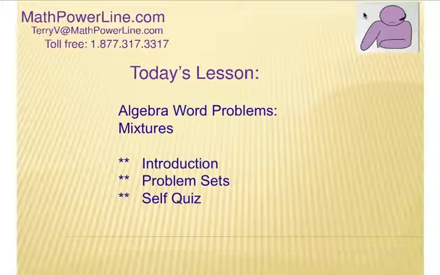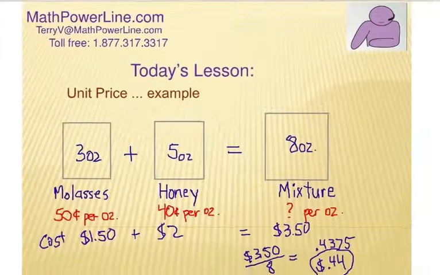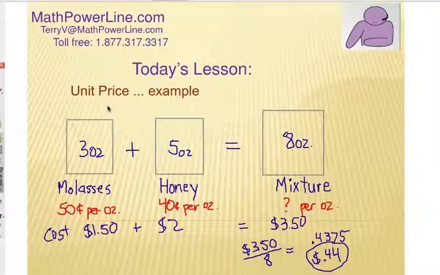We're talking about algebra word problems where you'll read the word problem and you'll have to set up some kind of equation or an idea here of how to solve the mixture. Now, this is the first problem set. As I said, we're going to finish this video series in a self-quiz. But the idea is, in this first problem I'm going to have you try, it's about unit price.